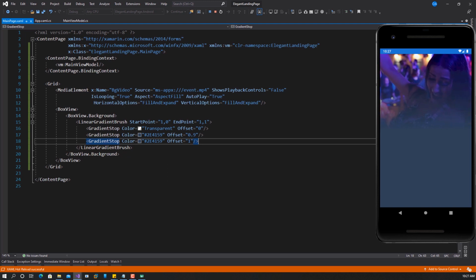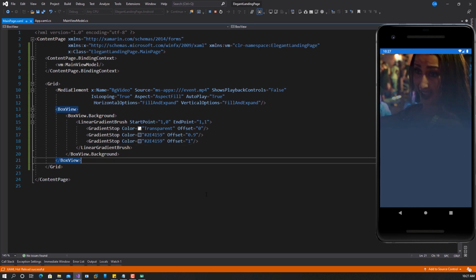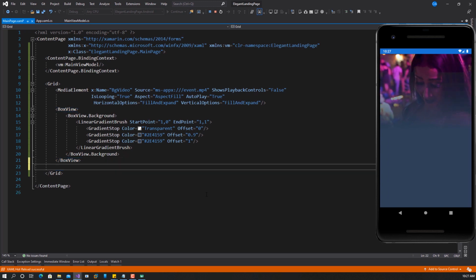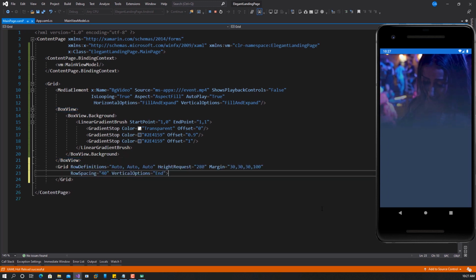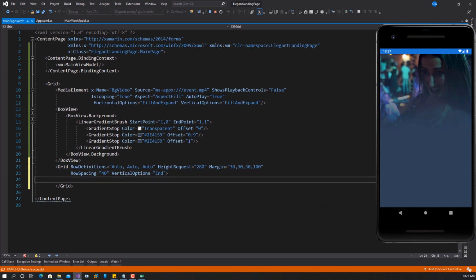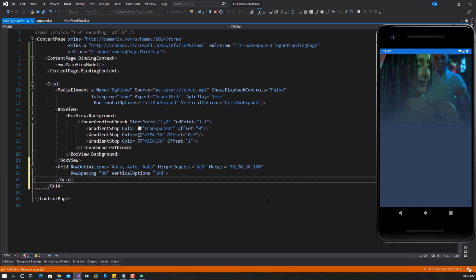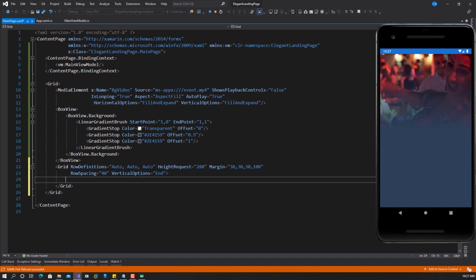So next, right on top of this, we're going to have a grid. We are putting everything on top of each other because we're making use of a grid. Let's just close this. In this grid, that's where we're going to have our carousel view. Our carousel view is actually very simple. If you look at this grid that we have, you see that we have three different rows set to auto, and we set this height. So in the first row, we're going to have our carousel view. In the second row, we're going to have our indicators.